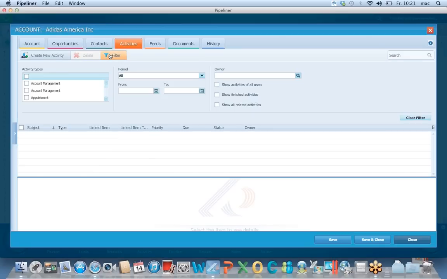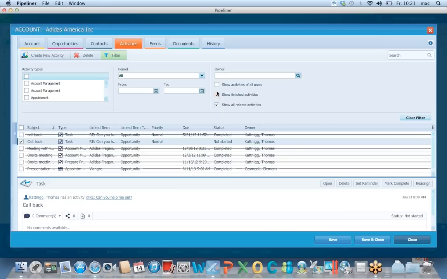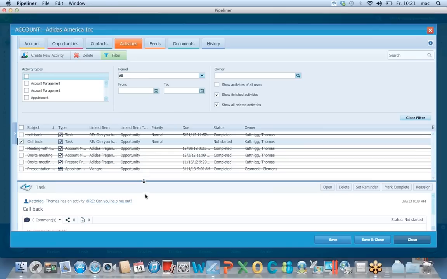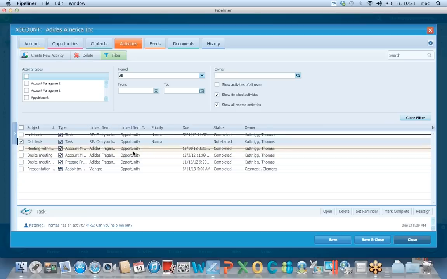Same options here, just with the addition that the account always pulls all related activities, no matter if they were built on an opportunity level. As soon as something is linked to that account, I have a centralized activity and feed management. So I can now really centralize everything into one account folder, and that's really handy when you think of customer service.